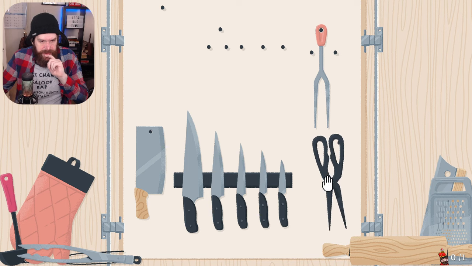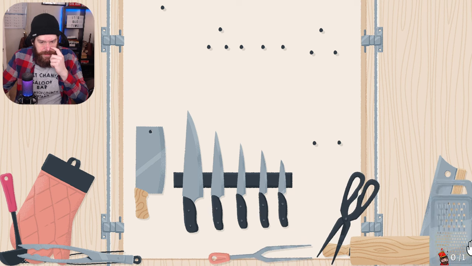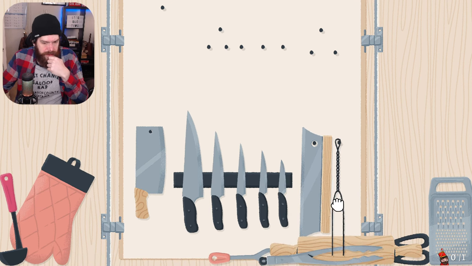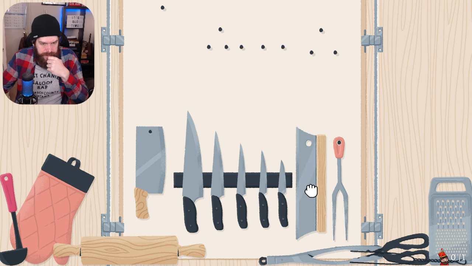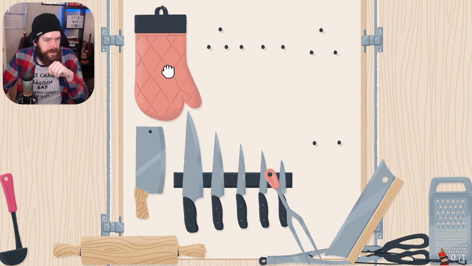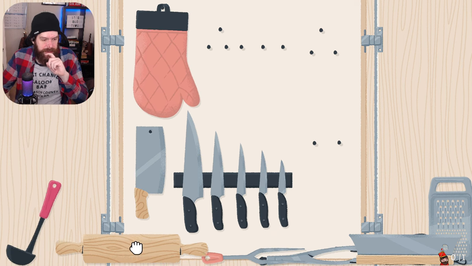It would make sense to put the scissors there, but. Is there any other knife adjacent thing that isn't too terribly long? Unless you want me to say that that should be there. No. I mean, that makes sense to me. No, no, it doesn't. That glove fits too well there for that not to be that.